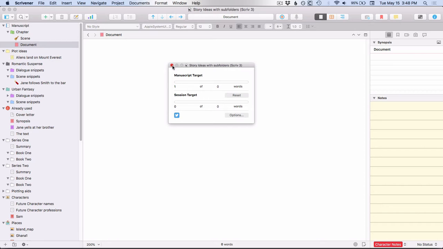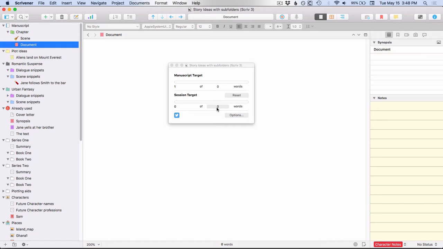So for example, if I was doing NaNoWriMo, which is National Novel Writing Month, where I'm supposed to be writing 50,000 words in a month, I would set a manuscript target of 50,000. I would set that here. And then my session target would be, I think it's about 1,667 words per day.